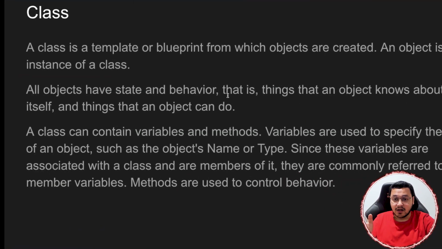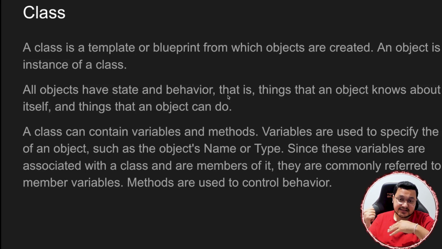We can have multiple methods inside a class, and you can have multiple classes, and you can call one class from another, a method or a variable of class A from class B as well. That is also possible. We'll see how we do that. But for now, just understand that the class is a template where all the objects, methods, and variables are created. What you can do is create an instance of a class.